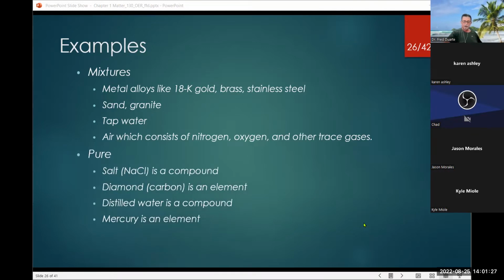Things that are pure: obviously we made sodium chloride, cleaned it up, you get pure sodium chloride, salt. And diamond, if you have a diamond, it's pure. Not all diamonds are 100% clean. There are always minute impurities in there. But if you had one, pure 100% diamond with nothing else, diamonds are made up of nothing but carbon, okay? Think about this. The carbon atom in the diamond is no different than the carbon atom in your body or the carbon atom in carbon dioxide. It is still carbon.